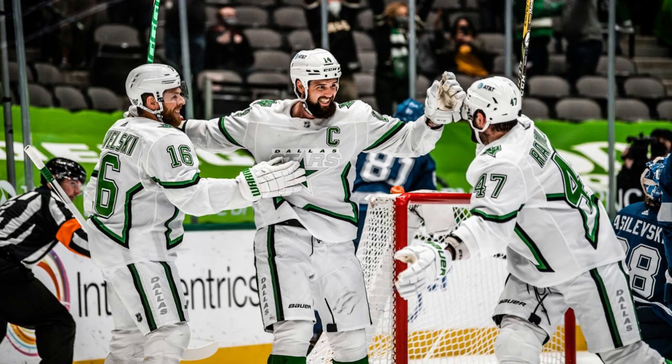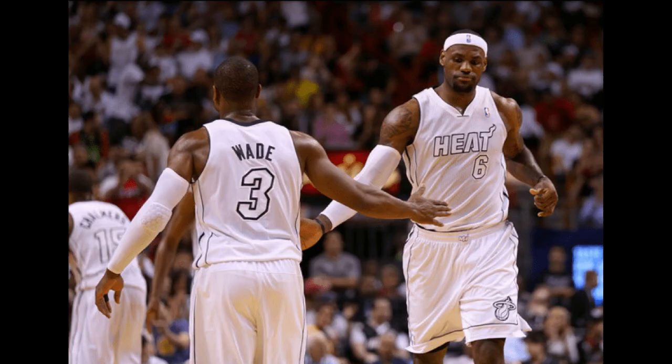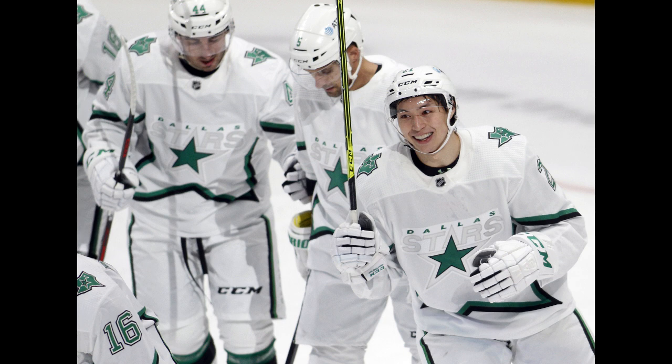It's okay looking, though it looks almost laughable paired with white shorts. I feel this all white thing with the star would work better on a basketball jersey rather than a hockey jersey, which is funny because the star design by itself worked, so unfortunately I won't be giving this any points.